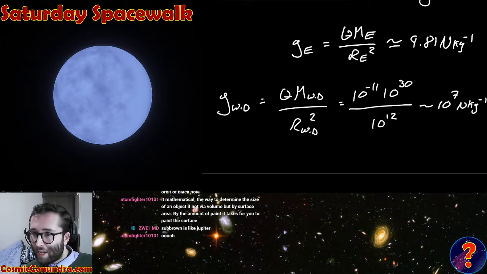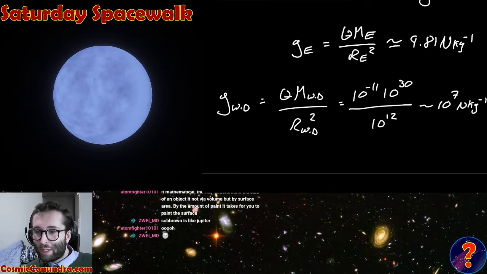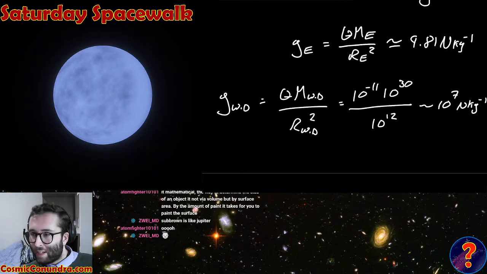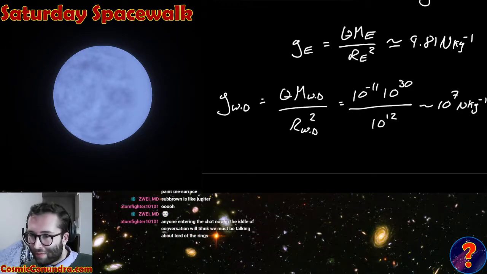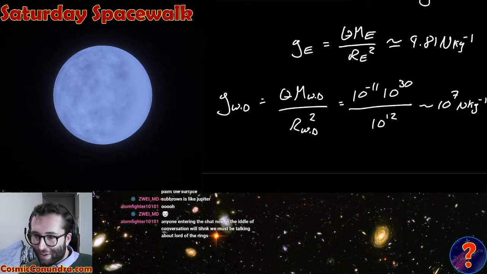I've never heard of a red dwarf. I didn't know that a sub-brown dwarf is like Jupiter. I guess Jupiter is, composition-wise, gaseous and very similar to these brown dwarfs, but I don't know all these distinctions between how big something has to be to be a brown dwarf. These are astrophysicist distinctions, and like I mentioned before, I'm not an astrophysicist. I don't really know anything that I can't try and calculate myself, so I have no idea.